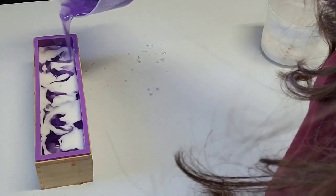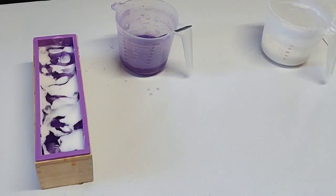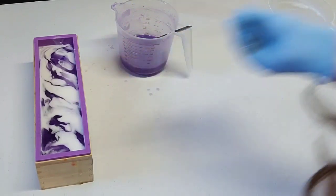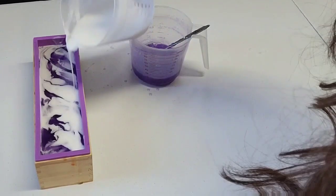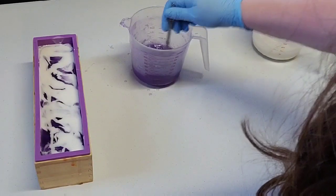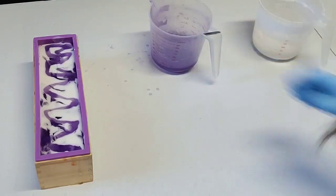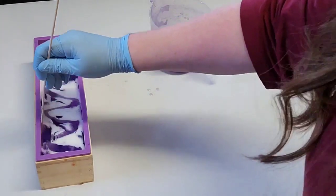By the way, for anyone who knows me from the soap groups — I actually just made my first cold process soap the other day. I didn't video it. I thought about it, but then I figured I can't do that — who am I to video myself doing cold process when I don't have a clue what I'm doing? It turned out okay though. I had an issue but the final product could have been worse — it worked out okay. I'm not real happy with the finished product but I wasn't expecting a big success my first time.